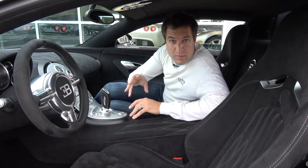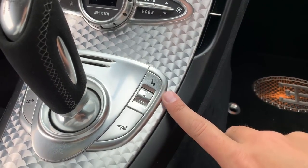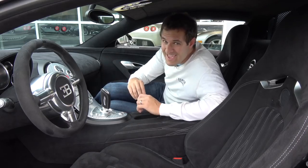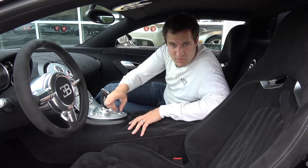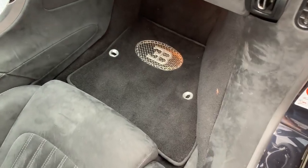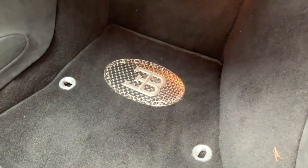One interesting item with the seats: even though they're manual and carbon fiber, they're heated — which is a big surprise, because in most cars with carbon fiber racing seats you can't get them heated, but you can in the Veyron. Because, I mean, it's the Veyron — you can do whatever you want. Next up, the floor mats, which are pretty incredible. Generally they look like floor mats, but in the middle there's this aluminum-trimmed EB Bugatti logo that is just beautiful. You don't get a floor mat like that in your Acura.